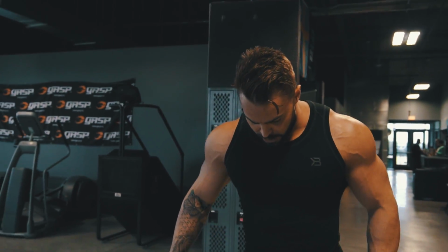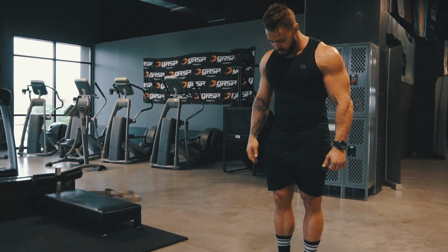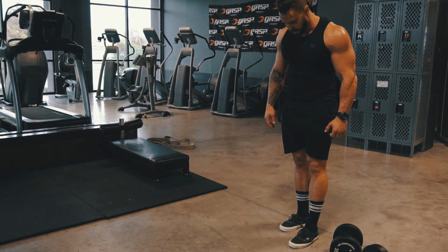Alright guys, so for real, I really do this exercise. I've taken a lot of clients to this exercise. A lot of bikini girls really like this exercise, but it's great for guys as well. Guys or girls, it's all the same muscle. So what we're gonna do is take a normal Romanian deadlift and switch up the foot stance. Instead of here, I'm just gonna alternate my feet. Here, right there, all right?